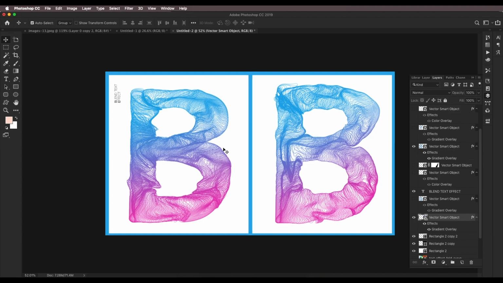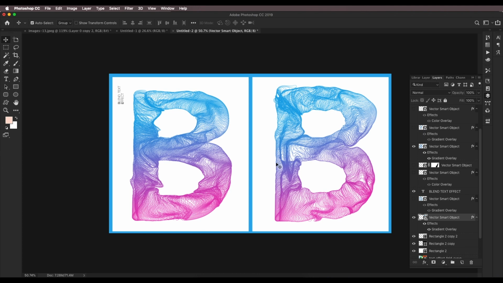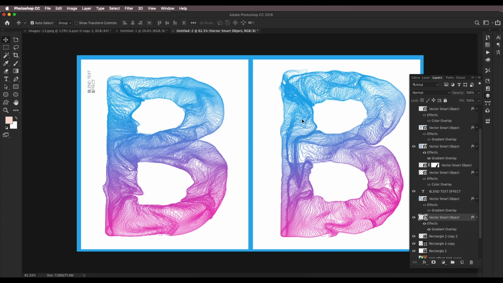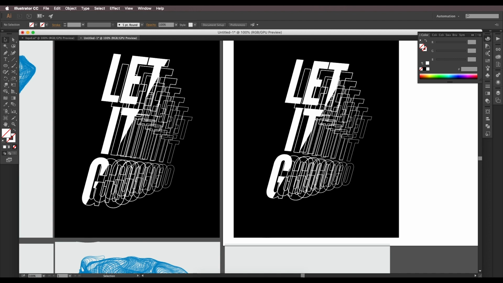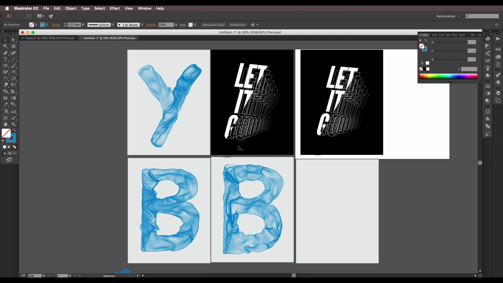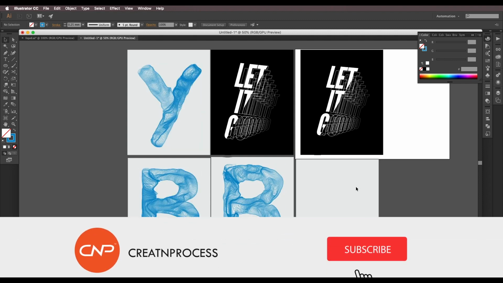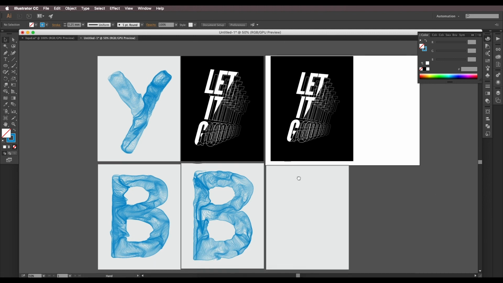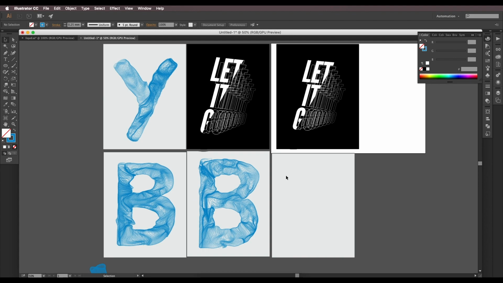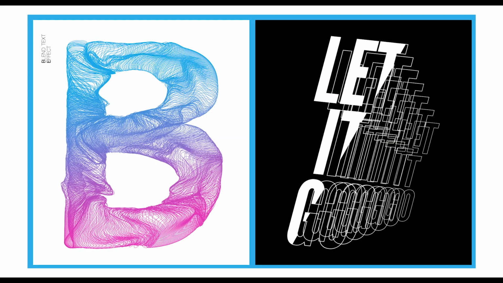This is our first design where we have used the blending option and the warp option to get this non-uniform, very complicated and meshy looking text. And then we have used the shear transform option and the blend option to get this perspective text effect. You can use this technique and apply it to any other alphabet you want and give it some meshy look and a nice gradient color. And you can also use this second technique and give some perspective depth to your text. And that's how we have created this amazing design.